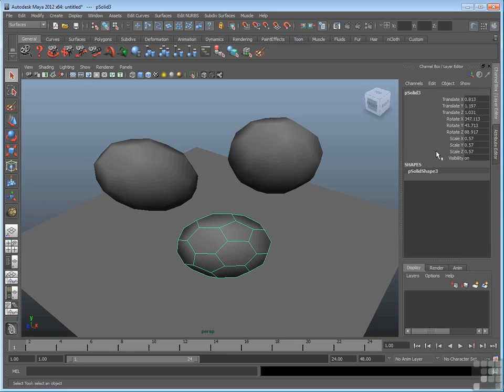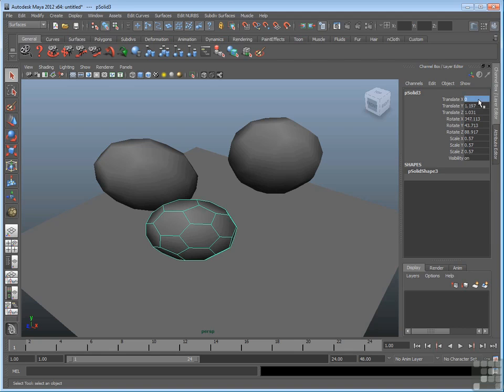Now you can make changes directly in here, and there's two ways to do that. One is you can actually enter values into the number cells. For example, let's say I wanted to have the soccer ball go to 0, 0, 0 in world space. I can do that by clicking on each one of these number cells, for example, translate X, hitting the backspace to clear that cell out, and then entering a value, for example, 0. Just enter 0, then press enter. And then the soccer ball goes to that point instantaneously.